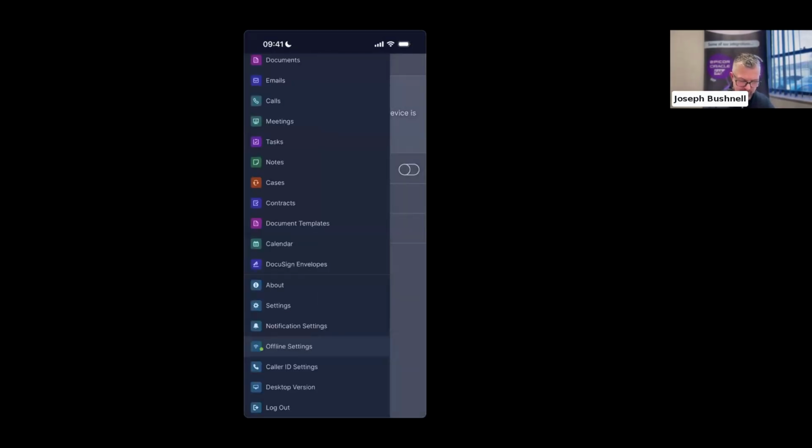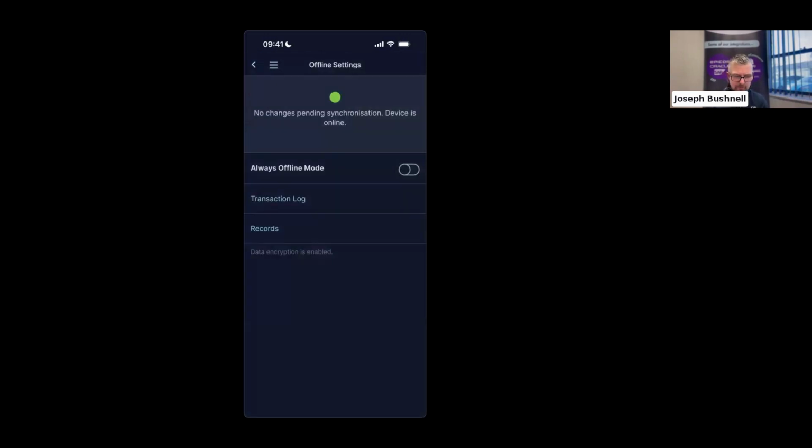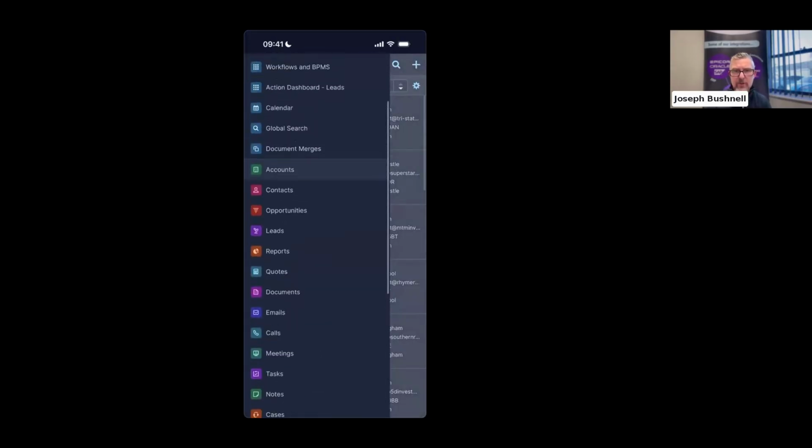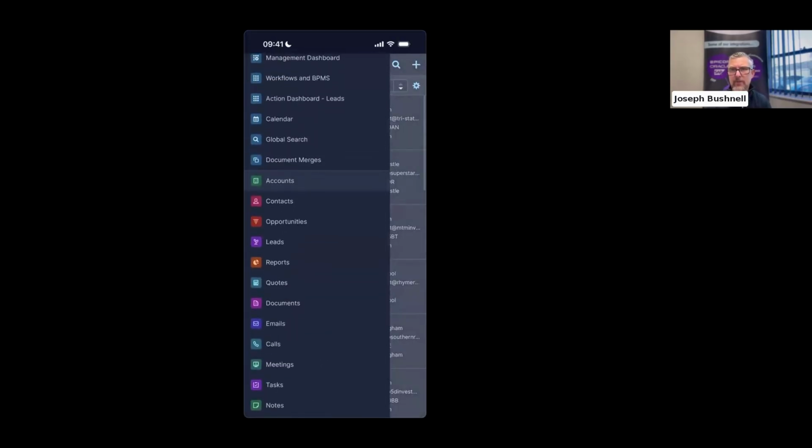Desktop version, so if we're on an iPad, for instance, sometimes you can just switch over from mobile view to iPad and desktop view. So you can just click on desktop version and it will spin it over to the desktop app when you need to. So this is very much the mobile app. Shall we have a look if we've got any questions so far?